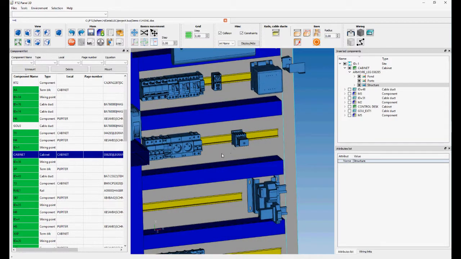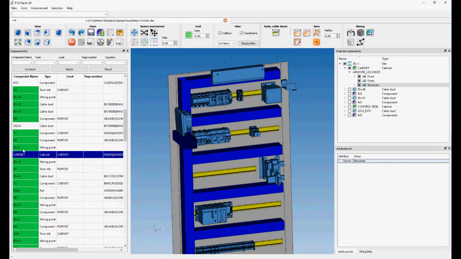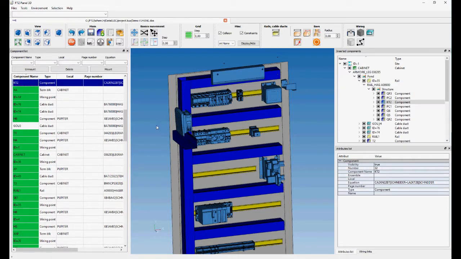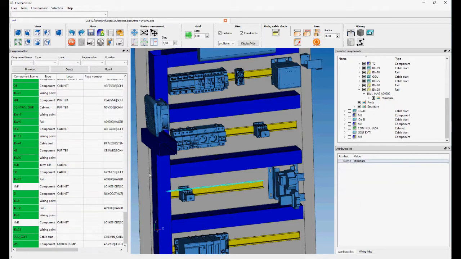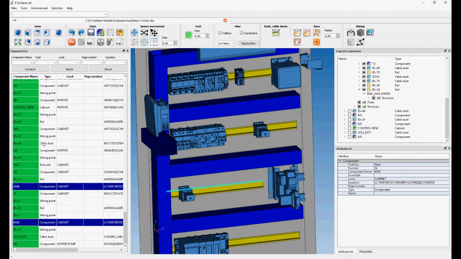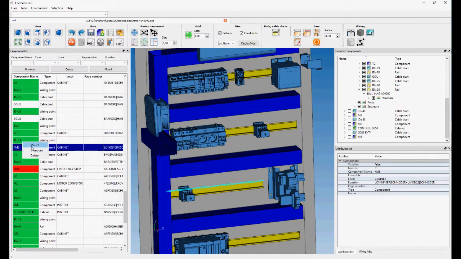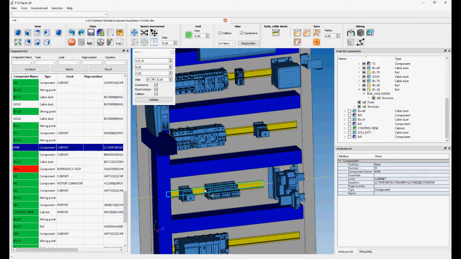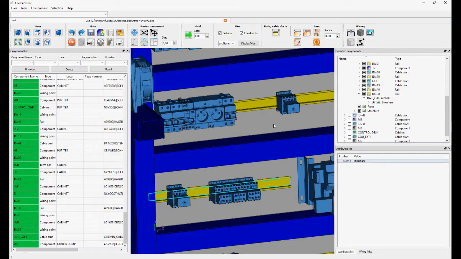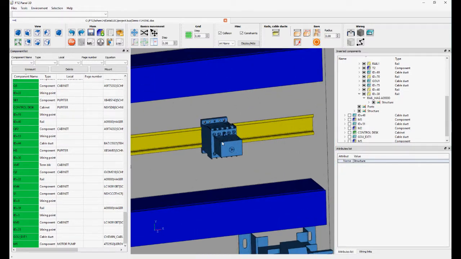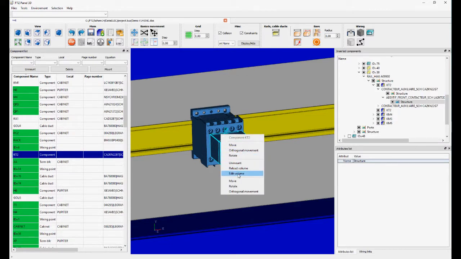I can also move my mouse to change the view I want to display. Here, for example, I want to insert KT2. When you insert a component, you have some constraints that allow it to be inserted automatically in the best way on the rail. It's also possible to select several components together to insert them in one time. It's also possible to insert through the constraints, and you can also define some offset if you want to insert them from a certain distance to a point.